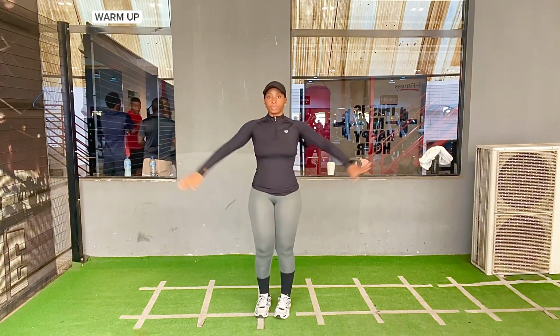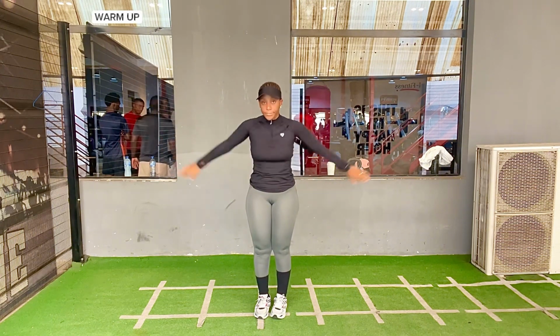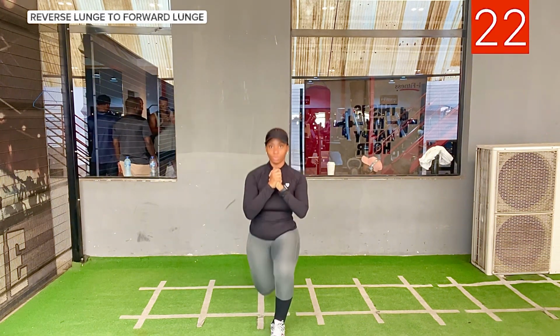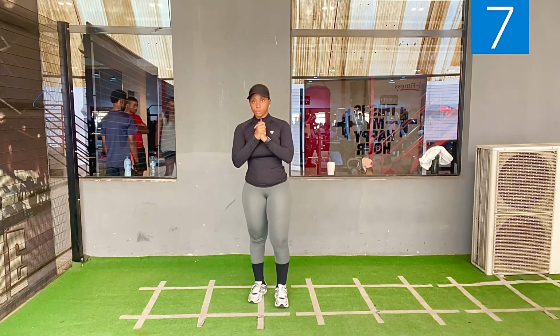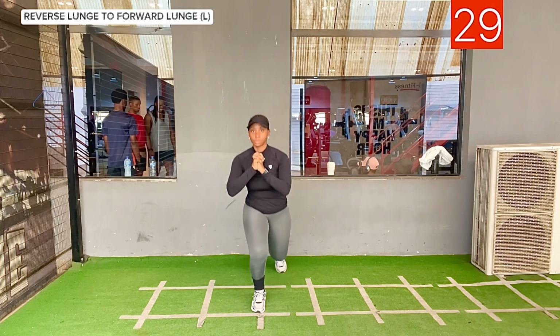Warm up. Reverse lunge to forward lunge. Reverse lunge to forward lunge, left.